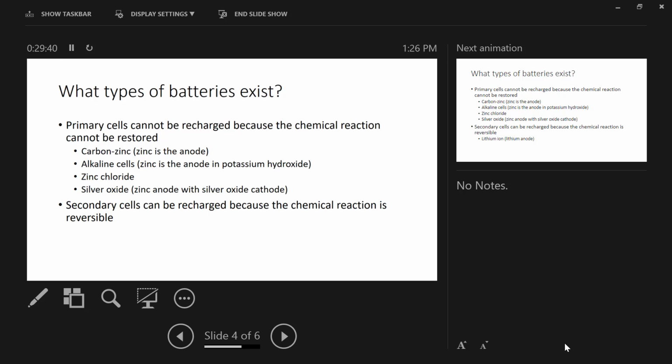Now, it requires an energy input to make it work backwards, right? If you're going to recharge a battery, how do you do it? You plug it in, right? And you provide the electricity necessary, so it still requires energy to do it. But if they're chemically similar, we can get the electrons to move backwards. Now, I want you to think about a battery type that you know is going to be rechargeable. Tom, you already talked about it.